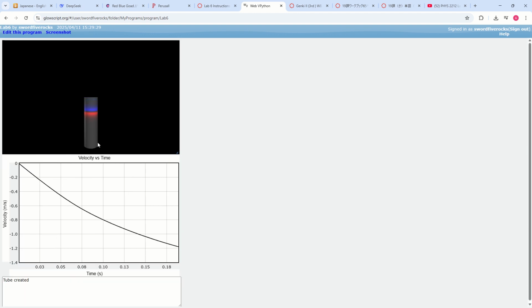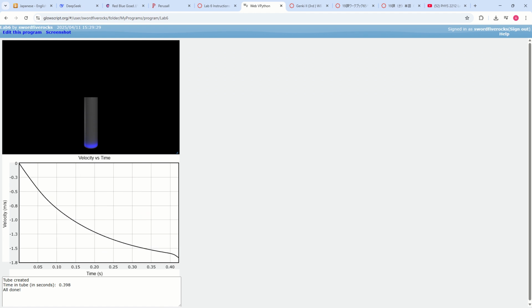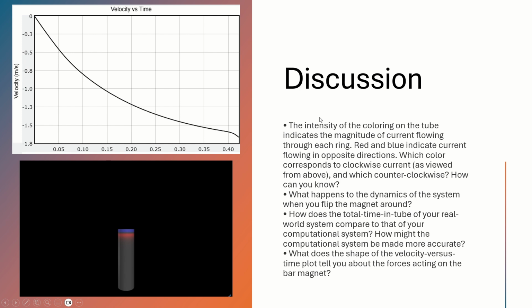As you can see, there's a blue and red portion of the bar magnet falling through the tube. The blue portion would be the counterclockwise current, and the bottom red portion is the clockwise current. We know this because the magnetic flux is decreasing and pointed downwards, and we can backroute to understand what the directions of the different parts of the bar magnet, the magnetic north and magnetic south, would thus be. If we flip the magnet around, then the blue part, if it was still on the top, would be clockwise, and the red part, if it was still on bottom, would be counterclockwise.